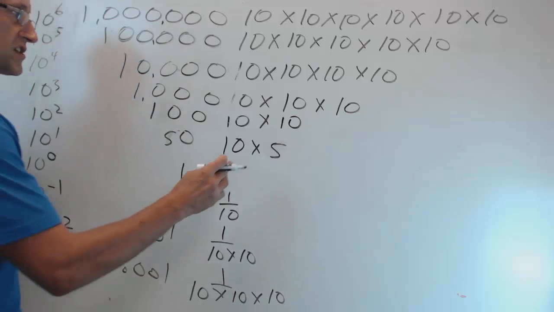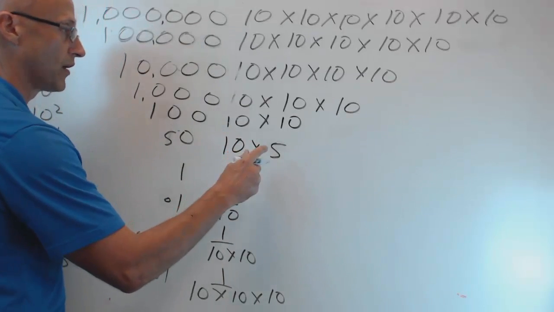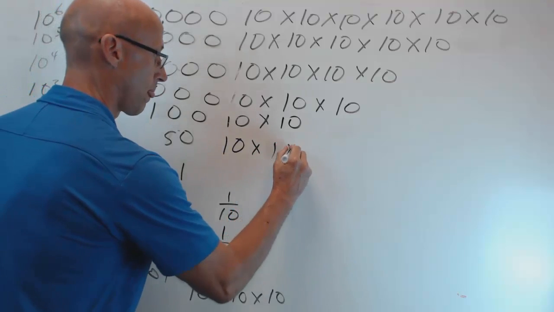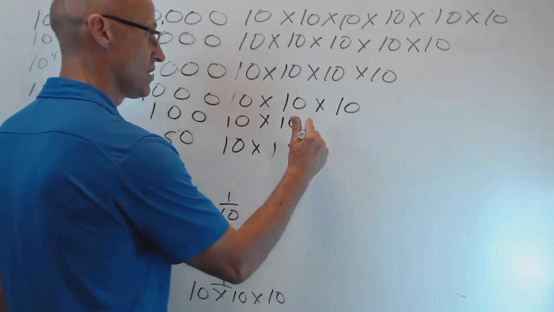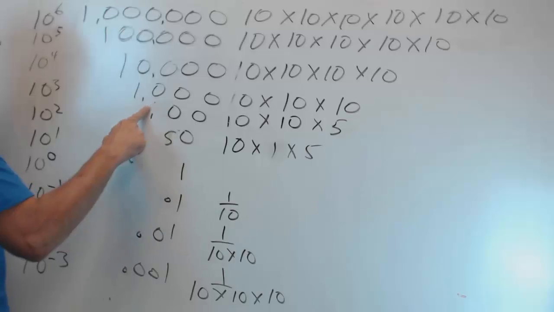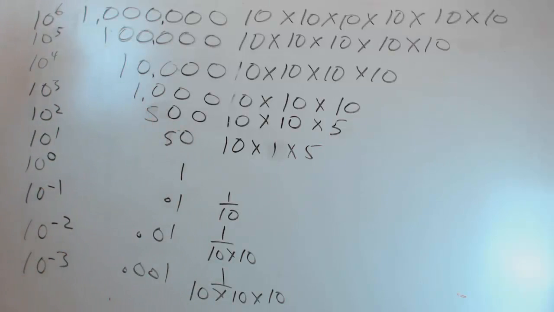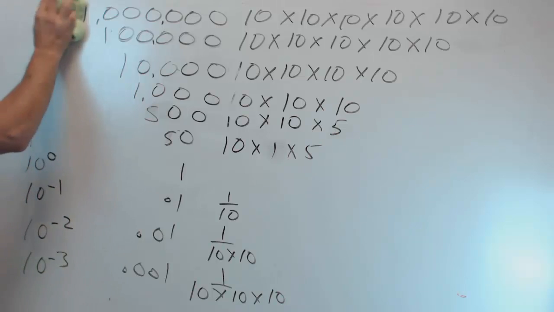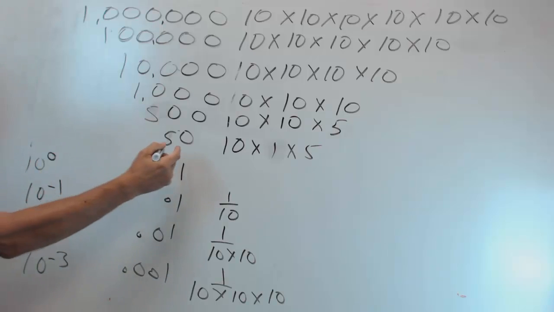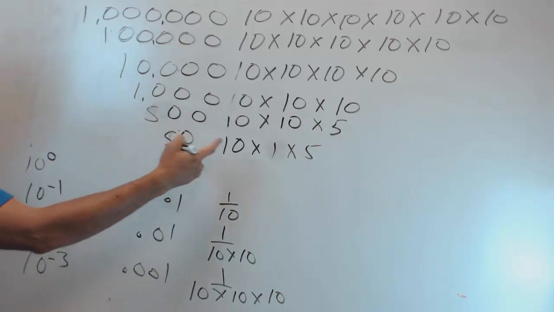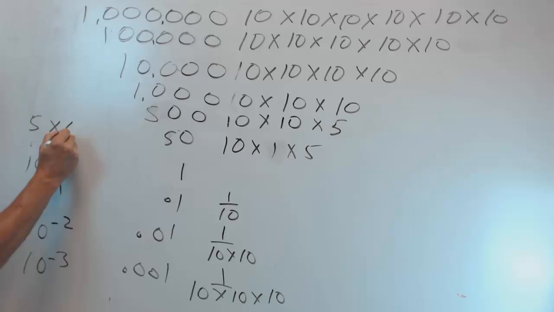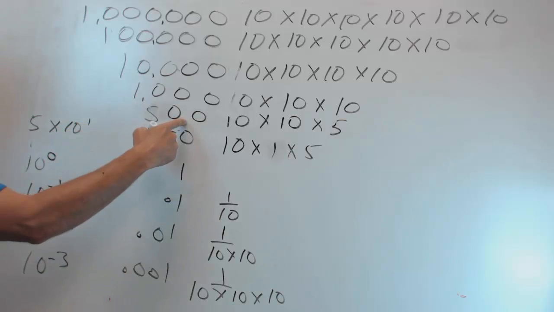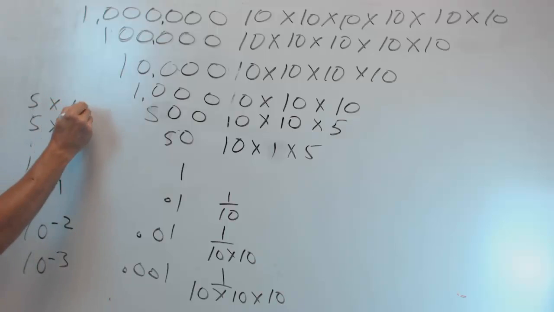All right? Which is the same thing as 10 times 1 times 5. Maybe I should put it this way. All right? Or if I went in here and said 10 times 10 times 5 again, now I'd have 500. Now if I wanted to re-express this, and this is where scientific notation comes into play, I would say, okay, I moved the decimal over once. I basically did 5 times 10. So you could express this as 5 times 10 to the 1. You could express this one, oh, that's 5 times 10 to the 2.